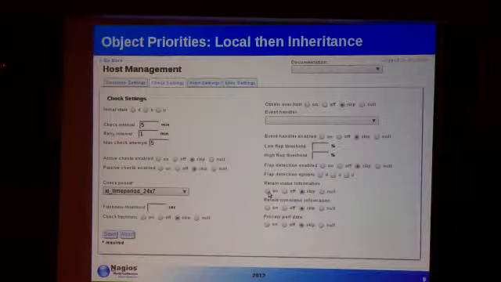In other words, in the host management, I have my check interval set, my retry interval, my max check attempts, my check period. I've placed all of those in my local host setting. And I've done that with 100 servers.